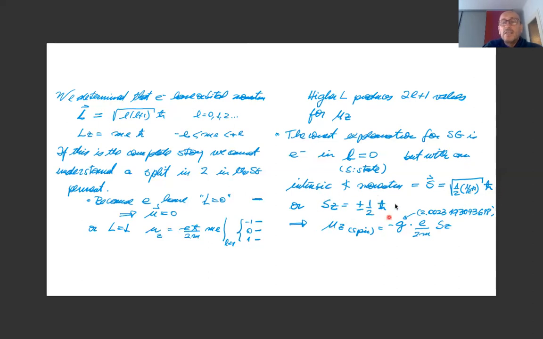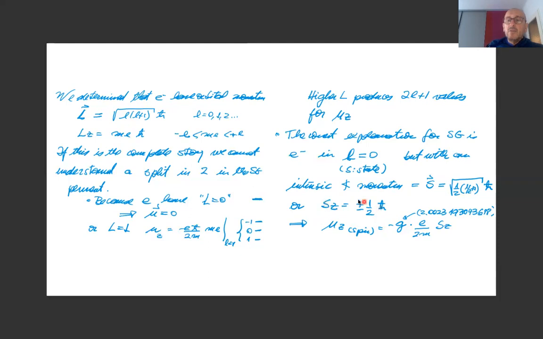So the z components of the angular momentum could be plus or minus a half h bar, the same way as in the case of L equal 1, for example, it could be 1 h bar, 0 h bar, or minus 1 h bar. In the case of a particle with spin equal to 1/2, you cannot have a zero component of the spin. You only have two components of spin. So the thing is always spinning, either spinning up or spinning down. You don't have the possibility of having zero intrinsic angular momentum.